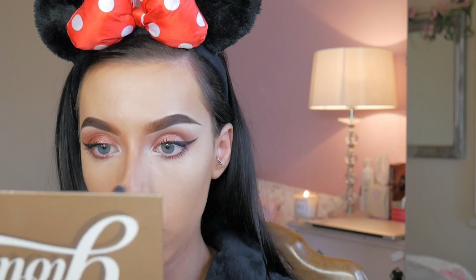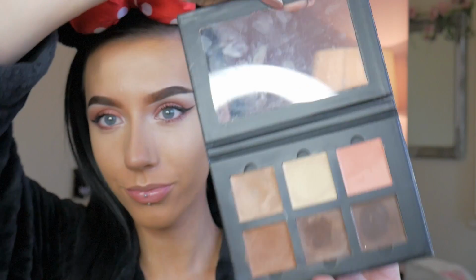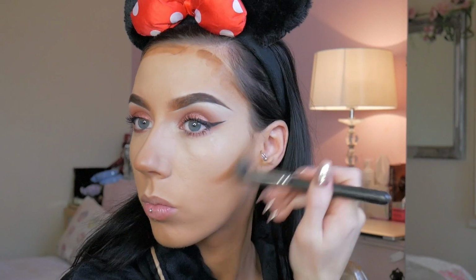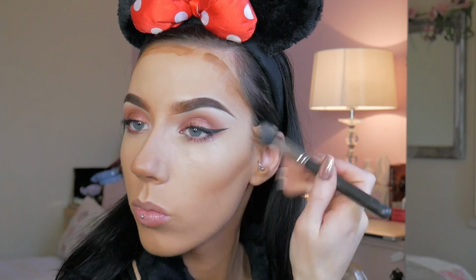And then after all of that concealer, I'm looking a bit pale, so I'm taking Cinnamon in the contour kit and popping this on my cheekbones and kind of using it basically as a liquid bronzer, because I always feel a bit better when I've got a bit more of a tan. So I'm buffing all of that in and making sure it's nice and blended.